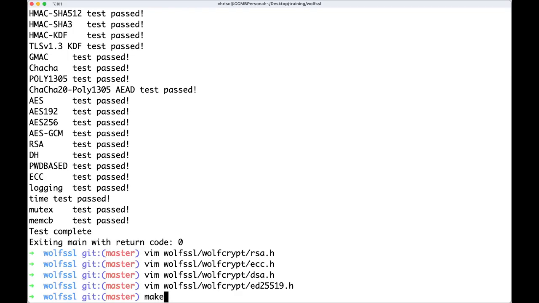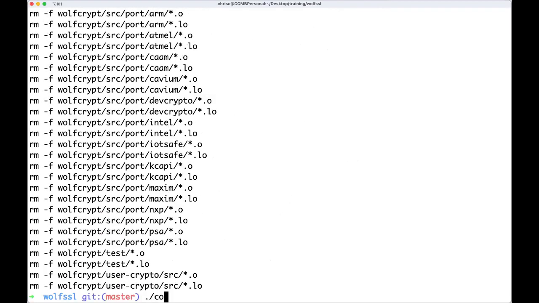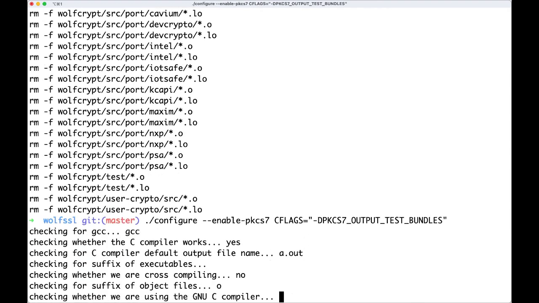So we can take just a quick look at a few bundles of PKCS7 CMS. If we compile wolfSSL, let's enable PKCS7. PKCS7 output test bundles is a define we can use to make wolfCrypt test output the test bundles that it's using.